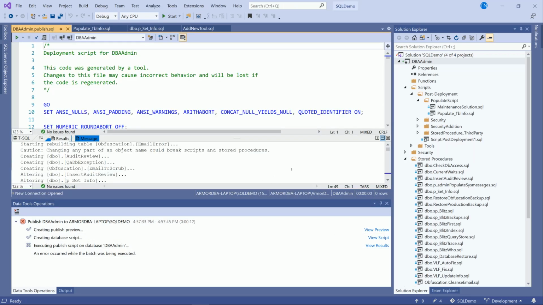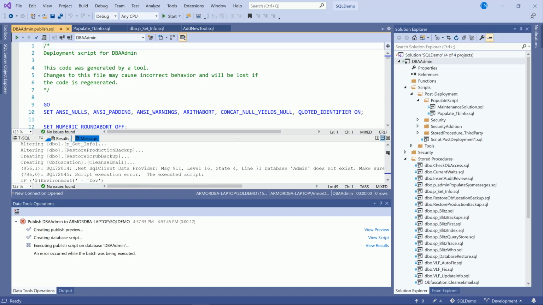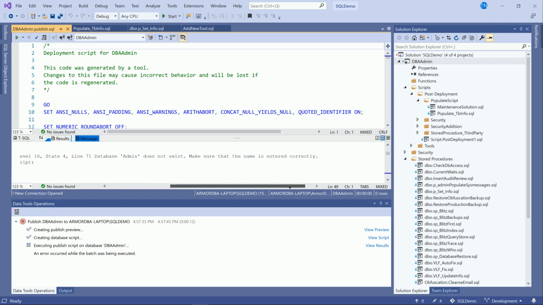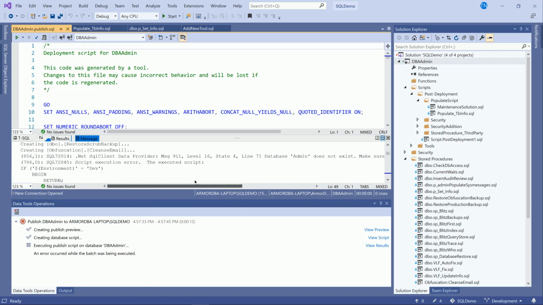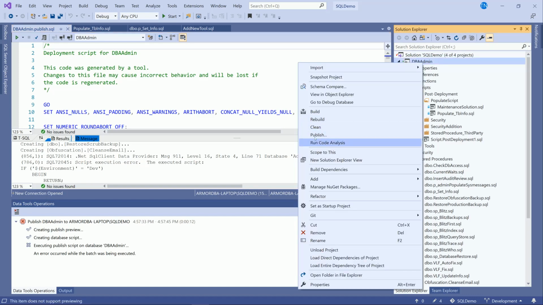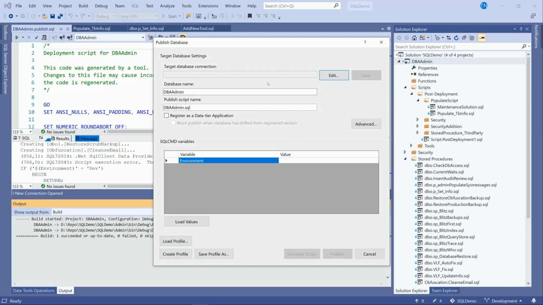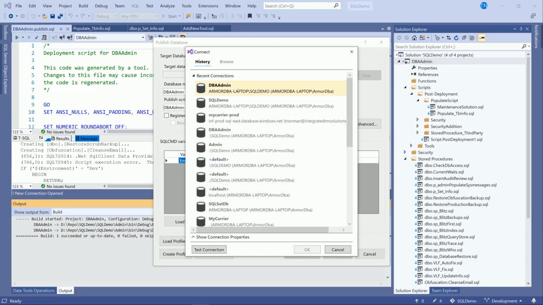Like we said, we can go and look at these different objects and see what's going on. It says database admin does not exist. Make sure the name is correct. Oh, I thought I went in and said publish. Let's go up here.